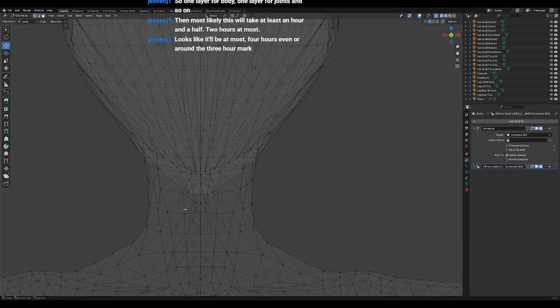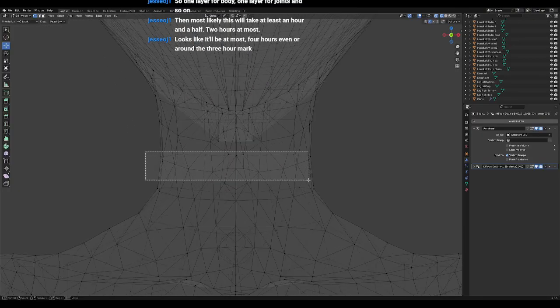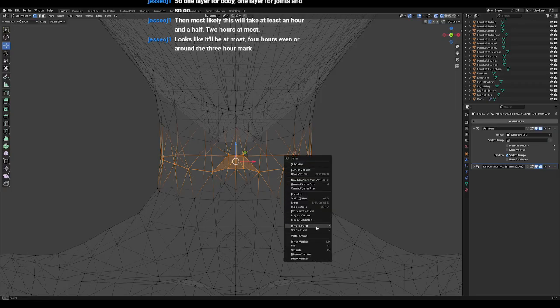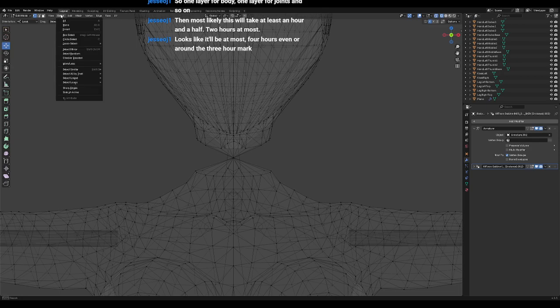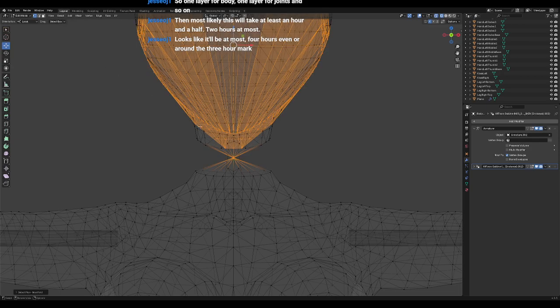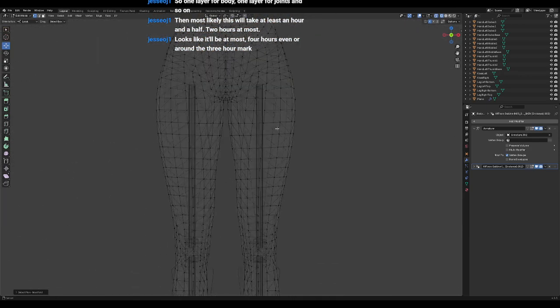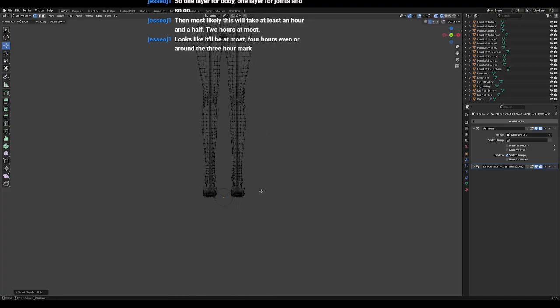So I don't actually need to know the size of the neck. I just need to know the general length of it. All right, do we have... Yeah, that should be fine now.